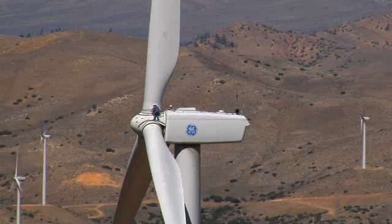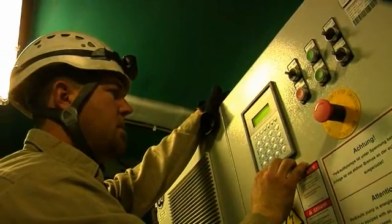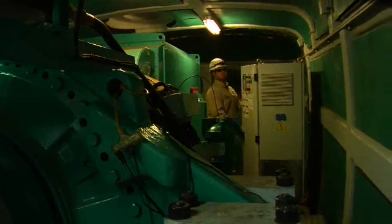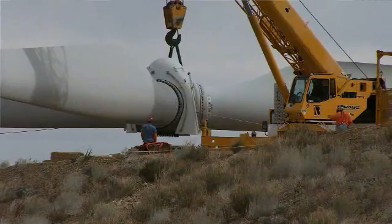A wind plant technician is one of several green jobs that LADWP is creating in order to meet our renewable portfolio standard. Some of the duties that a wind plant technician will perform range from something as very technical as working on a programmable logic controller or a relay system, and can go all the way up to actually performing heavy rigging work on the blades and gear boxes used. Working together to create the wind plant technician position, both the department and Local 18 understood that we needed a classification that required a high level of expertise in many different areas.